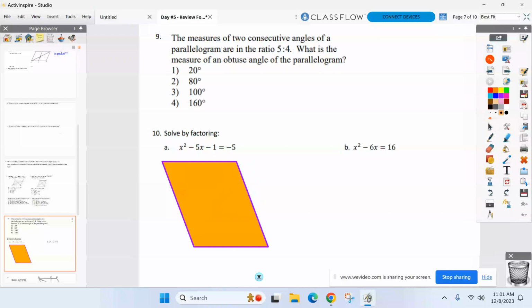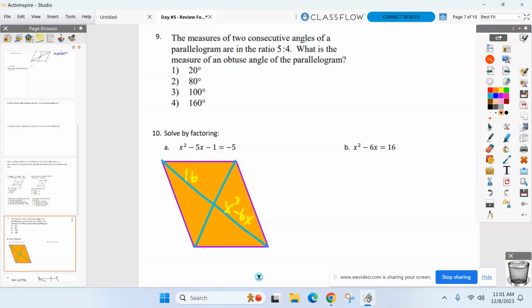Say I have a parallelogram. You're told it's a parallelogram, and this side is x squared minus 6x, and this side is 16. Do we see why we would set it up like that? Opposite sides congruent, so I would set that equation up. Or you might have to use it like this. Forget the sides. How about I draw in the diagonals for you? We know they bisect each other. I label this diagonal as 16 and this diagonal as x squared minus 6x. Now we see why we need to set it up like that.